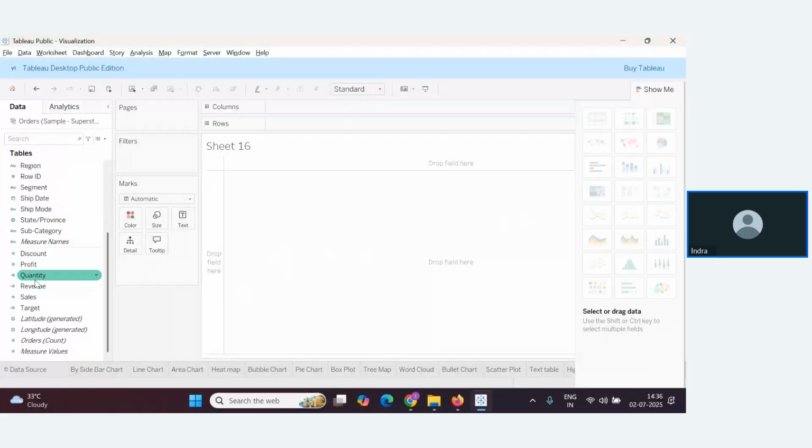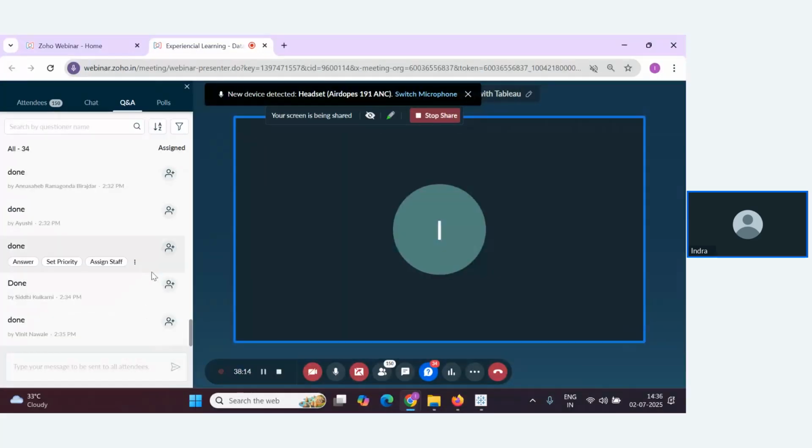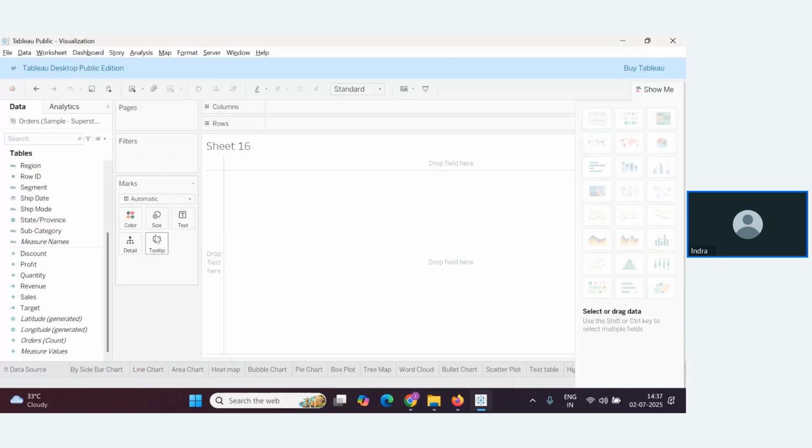Now, how to create a map? Can you just give me the names of the fields that we have inside our data to create maps? Come on, guys. Quickly, what all fields do we have inside my data to create maps? Latitude, longitude, that is fine.